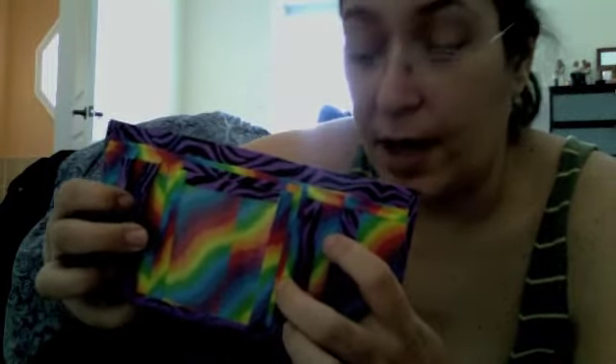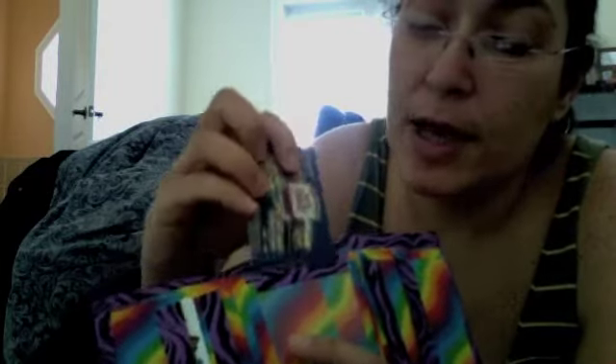We also have these side pockets, and behind them there are hidden pockets. I'm going to show you how the cards fit in quite easily. The first pocket will hold the card just like that, and then we have a behind pocket — it can be fully hidden. You can see it's completely hidden and it still stays nice and closed. We also have the ID pocket and you can use it for IDs, your driver's license, as well as pictures.